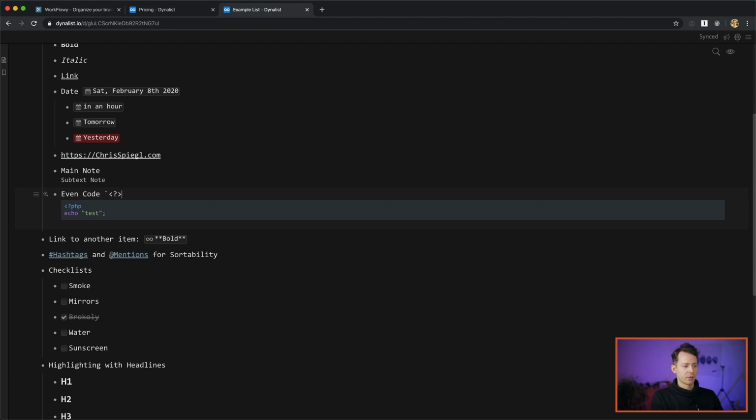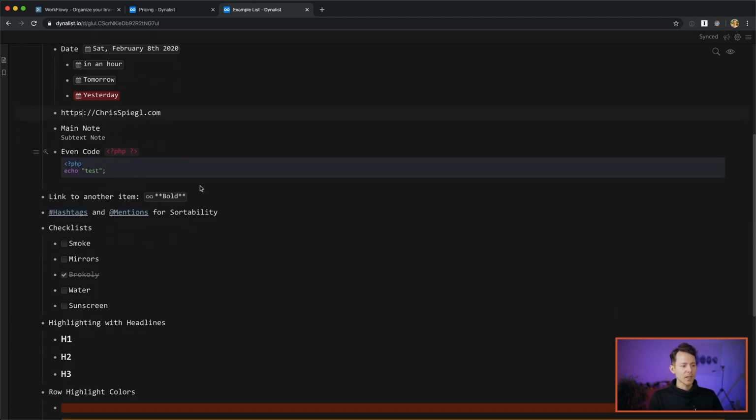This is really something that I find pretty cool, because if you do some coding and you want to take some notes for something, or you have an idea that you might want to implement later, you can already write some stuff down here. You can also use this for a little bit more formatting. If you want to, for example, highlight some word here, you can also use that, even though it's not necessarily code, it's just another highlight color.